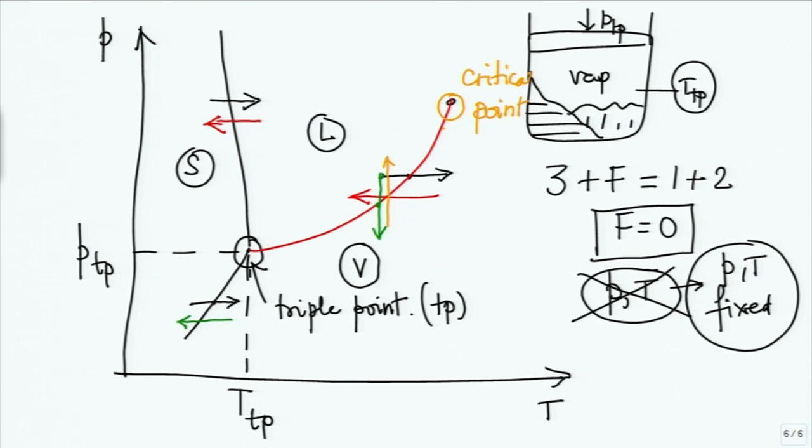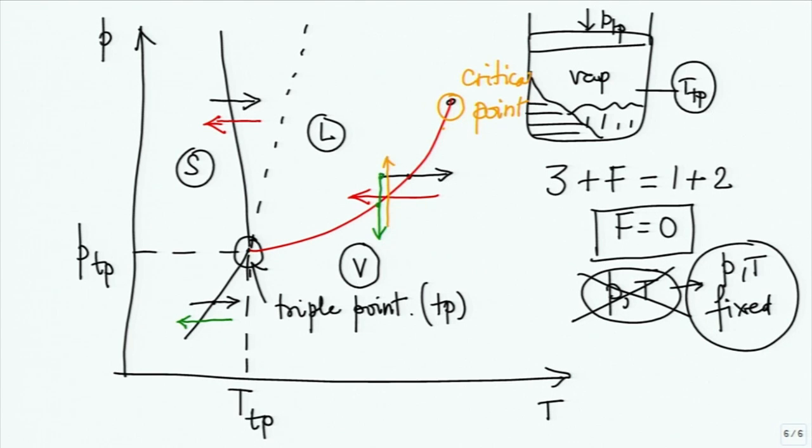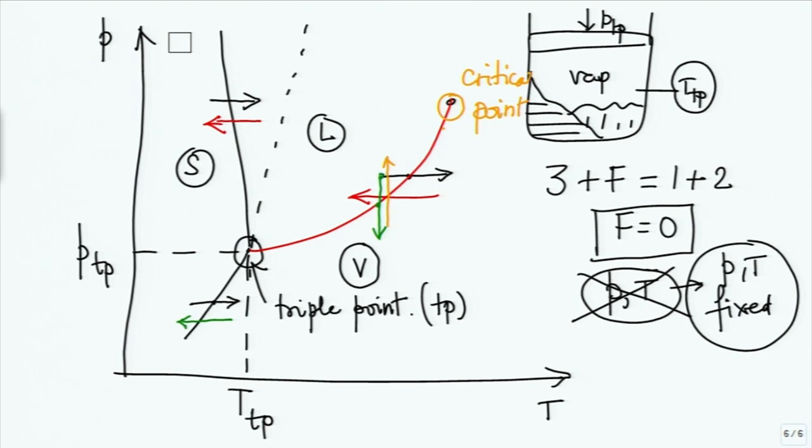Sometimes the solid liquid line, as shown here, slopes towards the left. But there are materials, many other liquids, for which the solid liquid line slopes towards the right. Later on, when we study properties of fluids, we will realize why it is that for water it slopes to the left, and for some other liquids it slopes to the right. And we will link it to the fact that the solid phase of water, that is ice, floats on water, does not sink in water. And we will demonstrate that if the solid floats on the liquid, like water, this line will slope towards the left like this, whereas if the solid sinks in the liquid, like for many other liquids, the line will slope to the right like this.